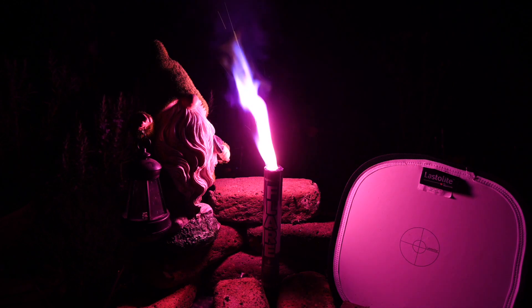Purple is an absolutely beautiful colour in a firework, but like blue it's very difficult to capture — and we can see why in these results. It's really only a very deep purple at 2,500 Kelvin. At 3,500 it still looks nice, though more pink, and from that point onwards it warms up quite significantly. By 8,500 Kelvin it's starting to look almost like a pale pink. So the sweet spot for me here is 2,500 or 3,500 Kelvin.